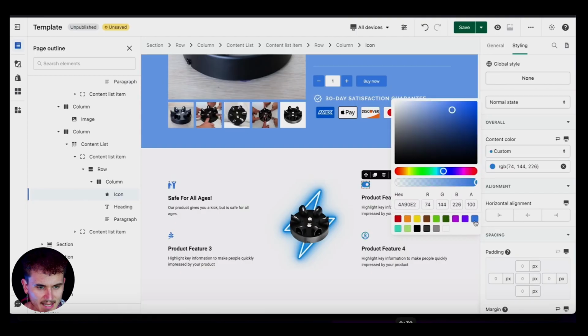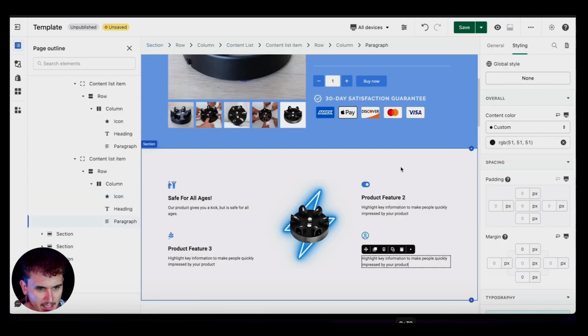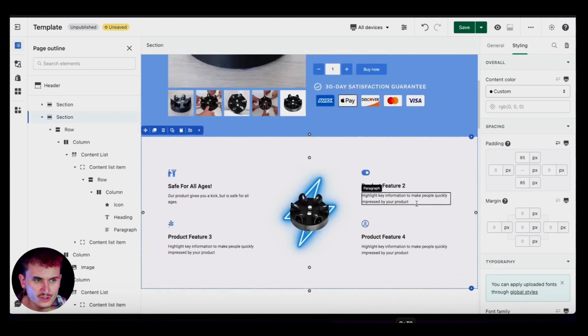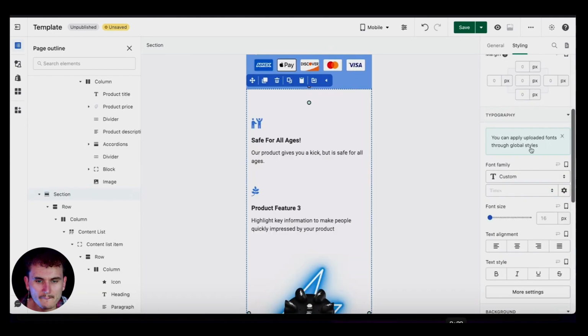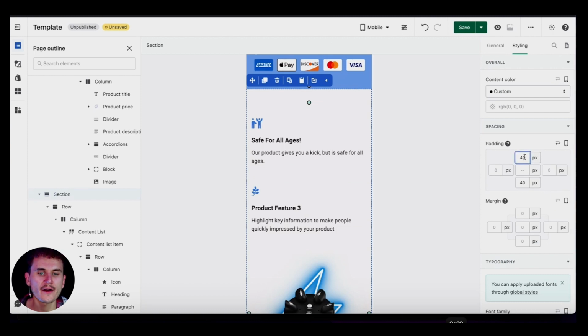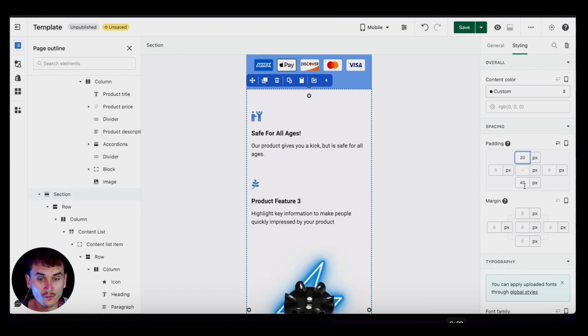Now I'm going inside of here and updating some of these icons, changing the product features. Obviously, whatever your product is, you're gonna change it to make sense for that thing. On mobile, like I said, spacing is very important. We're gonna change the padding here. It was 40, let's do 20. Just making it more squeezed together, more compact. We don't wanna squeeze it too much where it's like, holy crap, text is on top of text, but we do wanna make it as concise as possible while still looking clean.